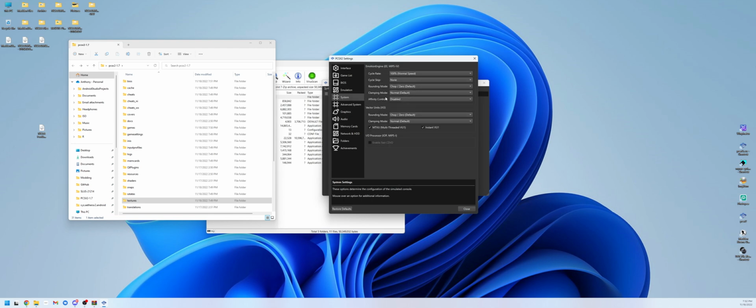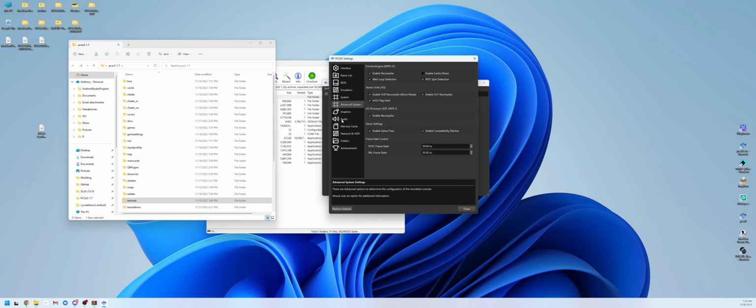Okay, actually, while we're here, if you happen to have some slowdowns, one thing that you can change is the cycle rate to 75%. That does seem to help. In my case, I use 75% when I play on my phone or on an Android device, just to give it a little bit of a speed boost. On a computer, at least my computer, I don't really have to do this.